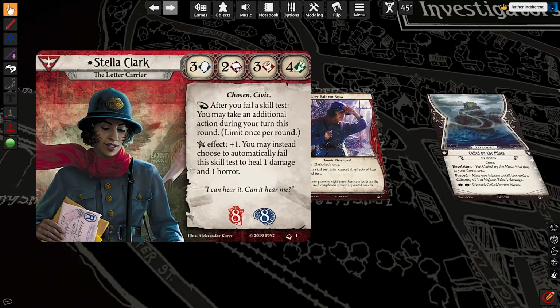Stella's investigator ability is a reaction, where after you fail a skill test, you just get an additional action this round. It's limit once per round, obviously, but that is completely crazy. Tony's got one of the strongest abilities we've seen so far, and his ability is just you get an extra action to fight. Stella realistically just gets an extra action to do whatever it is she's doing.